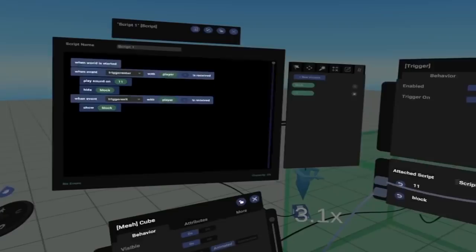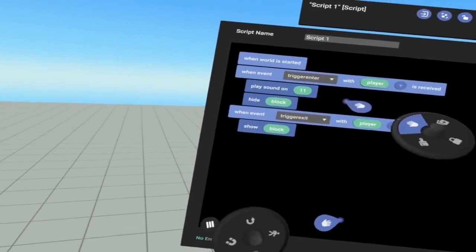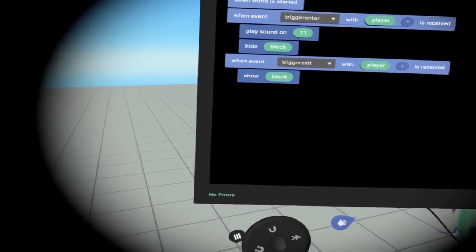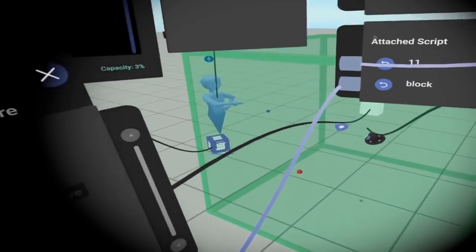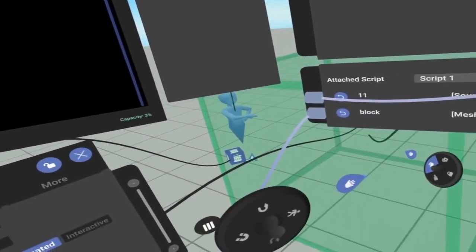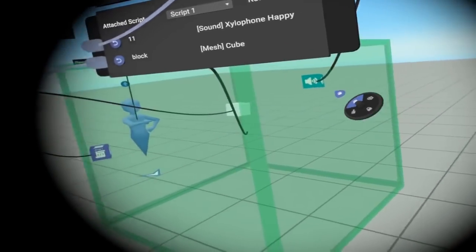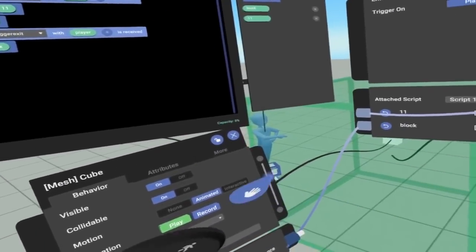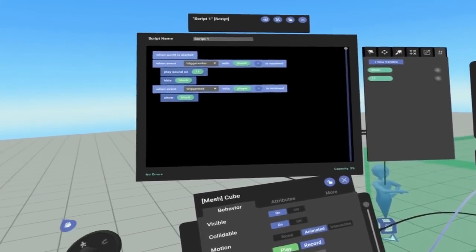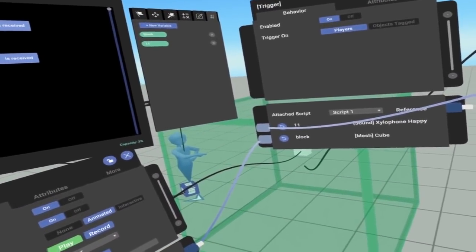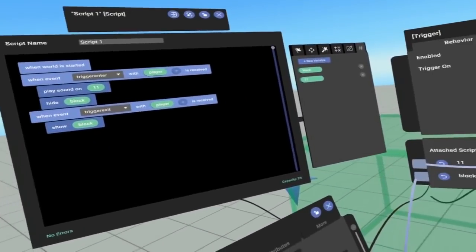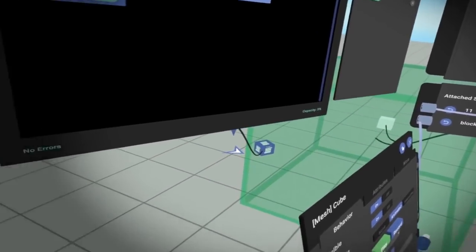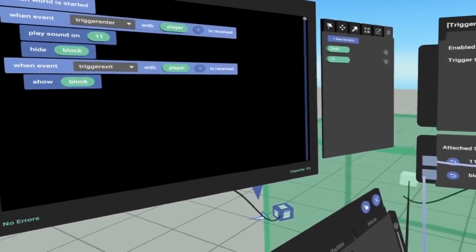So there you go. Again, that's very, very basic. We're saying once the world starts, run the script. Once you enter the trigger zone, play the sound effect and hide the block. When you leave the trigger zone, show the block again. We attach that script to the trigger zone because that's going to be doing all the work. And then we just have our variables, which are the sound and the block, which we've referenced here as our variables in the script. So you can see that this will get really confusing really fast, but people who are used to coding and working with scripts will be able to keep up much better than people like me. But that's very, very basic scripting in Horizons.